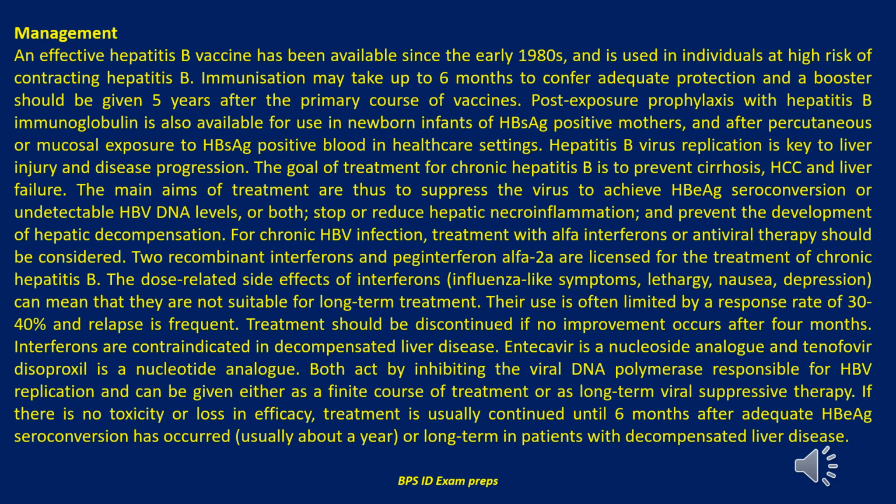Entecavir is a nucleoside analog and tenofovir disoproxil is a nucleotide analog. Both act by inhibiting the viral DNA polymerase responsible for HBV replication and can be given either as a finite course of treatment or as long-term viral suppressive therapy. If there is no toxicity or loss in efficacy, treatment is usually continued until 6 months after adequate HBeAg seroconversion has occurred, usually about a year, or long-term in patients with decompensated liver disease.